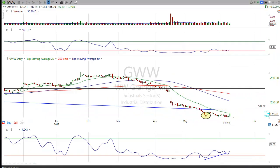Here's Granger. Now here's one that's an interesting stock. Nice pullback. There was a nice underlying trend line on that. Pretty big stock. Originally, we got into this, and I picked up 40 shares at 189. It was off of this trend line, and it broke down, but it only had very small shares. So I added at 171, and we brought our cost average in really nice. And then it bounced. So we took some off at 175. Took those 30 shares that we added for a nice little pop, and we ended up holding on to the 40 shares, and we're still holding on to 40 shares.